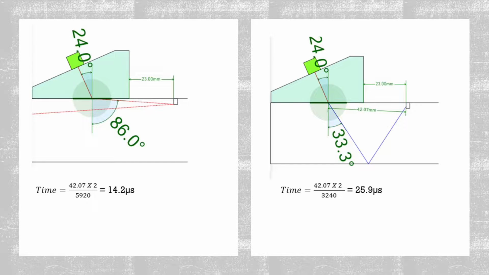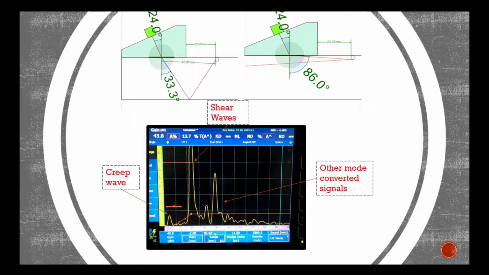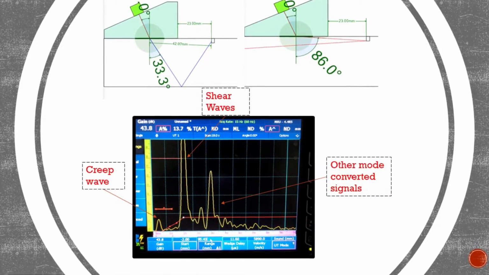We already know that the velocity of longitudinal waves is 2 times that of shear waves. That means from the same reflector or same sound path, the signal from the longitudinal wave reaches faster than the signal from the shear wave. This point is to be noted while using the creep wave, because after we see the shear wave signals, there will be a lot of signals from many reflectors or due to mode conversions, and we cannot interpret which signal is due to which mode or which reflection. So we have to use the creep wave probe before the shear wave reaches the receiver.